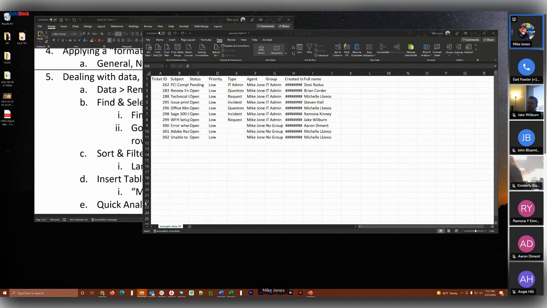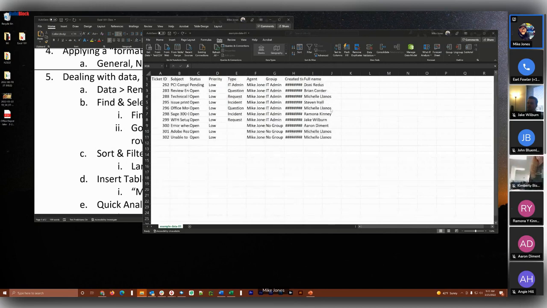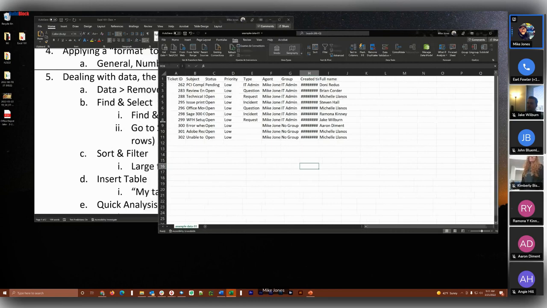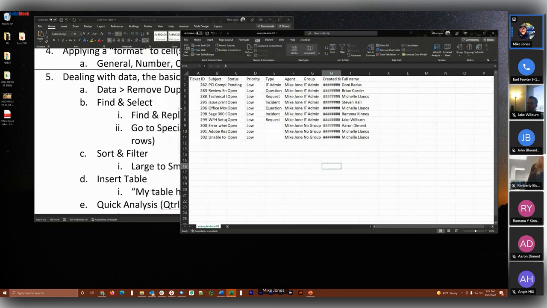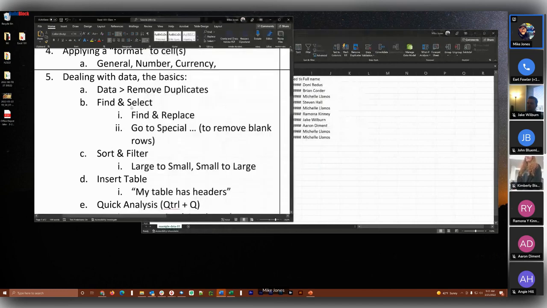If you've got something with maybe 100 lines and it's very important data, then you might have to go individually line by line and look for duplicates and delete them. Because again, this is going to automatically do it, and it may delete stuff that's important to you. So two things about the remove duplicate tool. That's where it is, and it works really well, but just know it may work so well that it might cause you problems. So that's the thing to know about that.